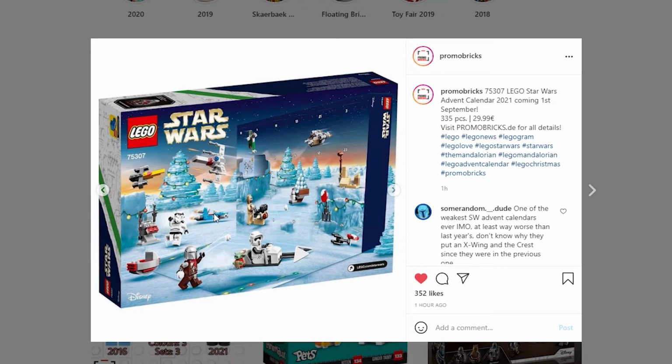Now there is another Luke's land speeder, ladies and gentlemen. We are getting another one. How many years in a row is this? I don't even know if it's in a row, but how many is this?